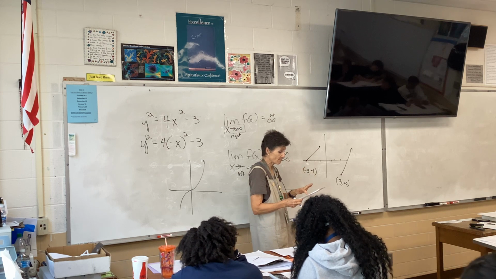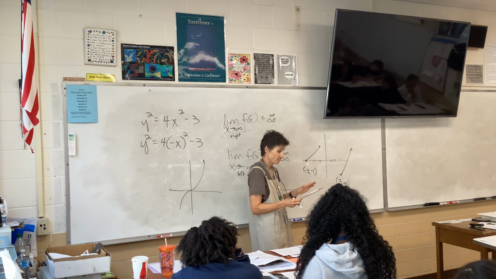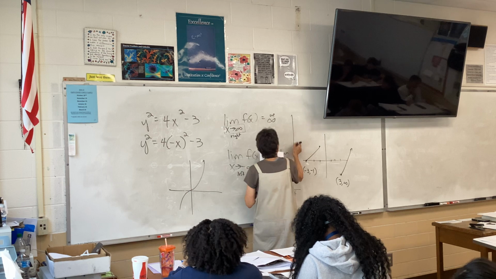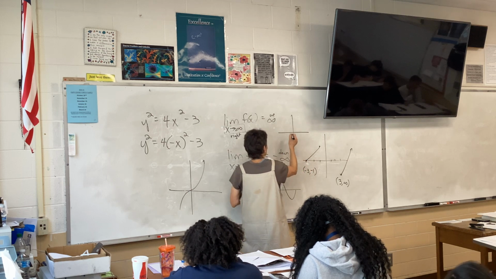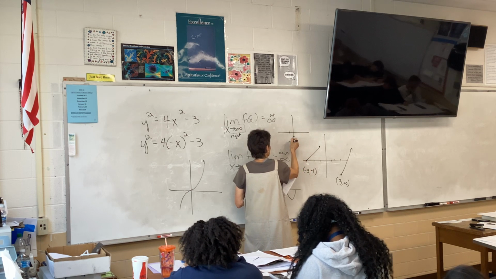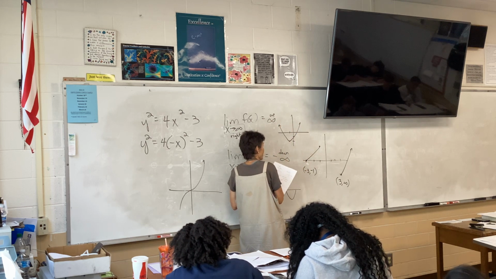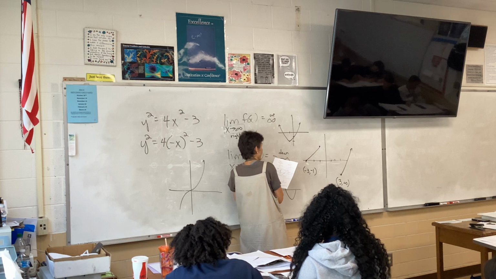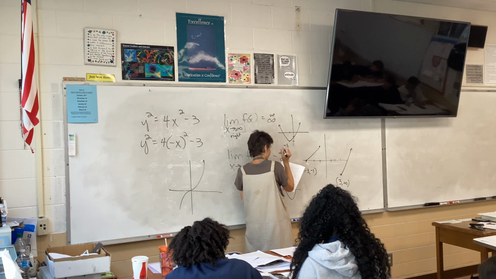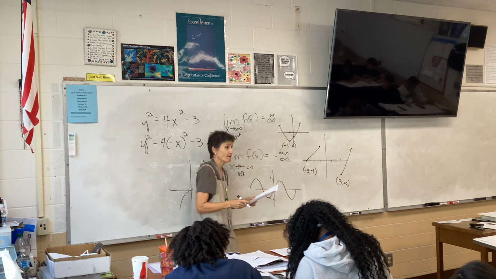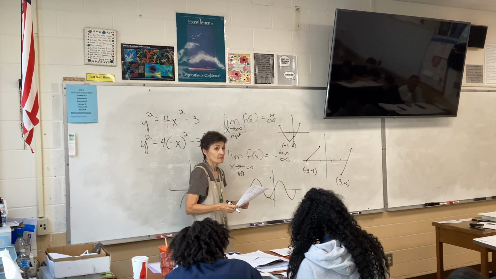Does that make sense to everybody as you look at the picture? What would 8 look like if we sketched it? Please tell me you know what 8 looks like if we sketch it. It's a parabola with a vertex at -1, -2. It moved left 1 and down 2.